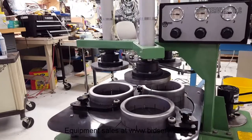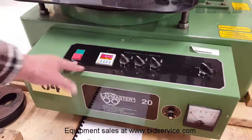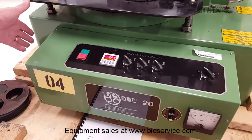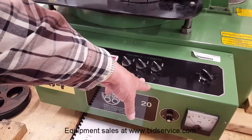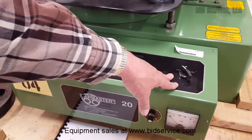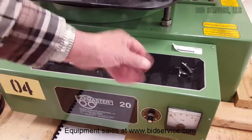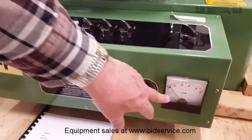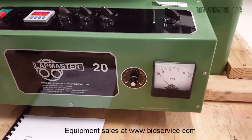Down here is your control panel, start and stop. On the left hand side here is the main power, timer, controls for each one of the pneumatic cylinders, and your slurry mixture is turned on and off here. It will activate only when it's running. When it's in the on position, of course, and off won't activate at all. Here you have your speed control and your gauge to indicate the current rotation speed of the base.